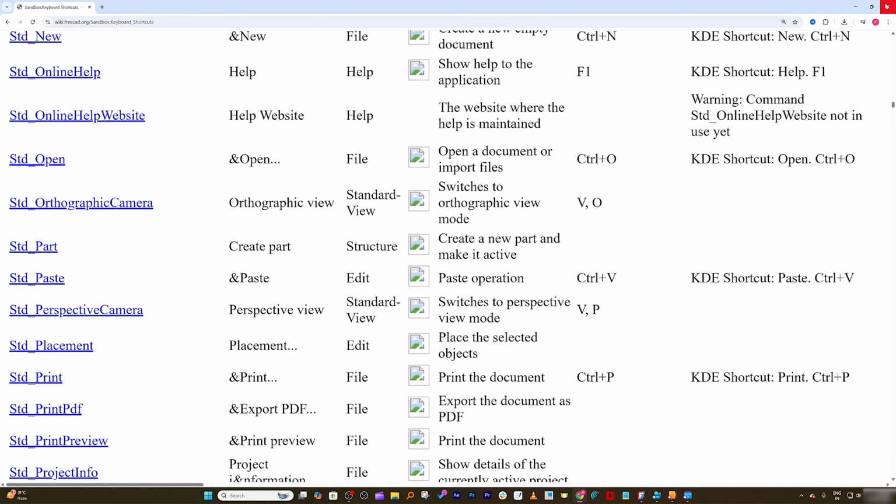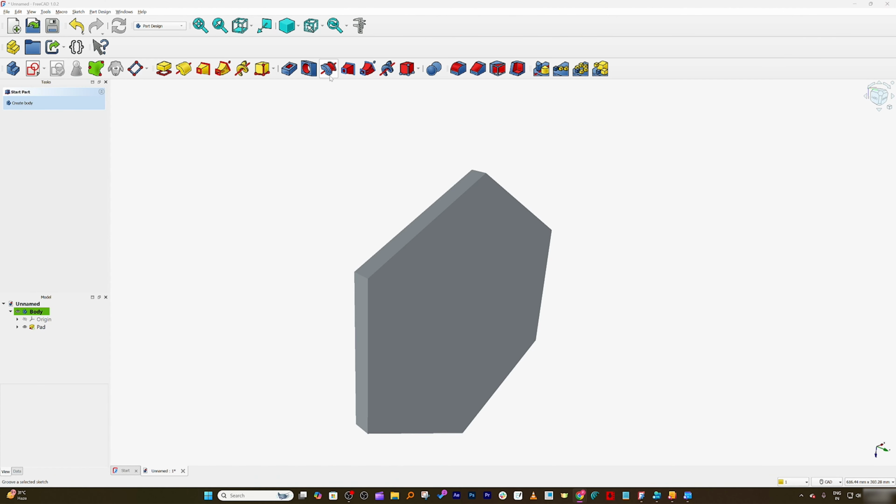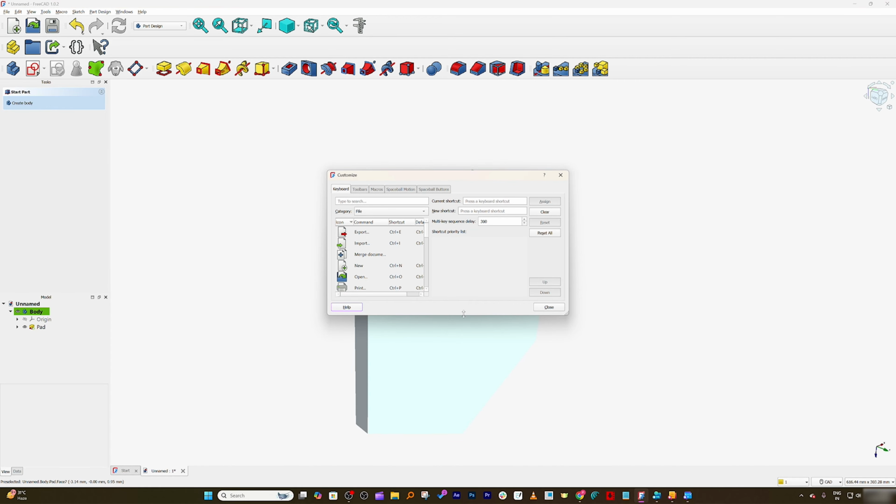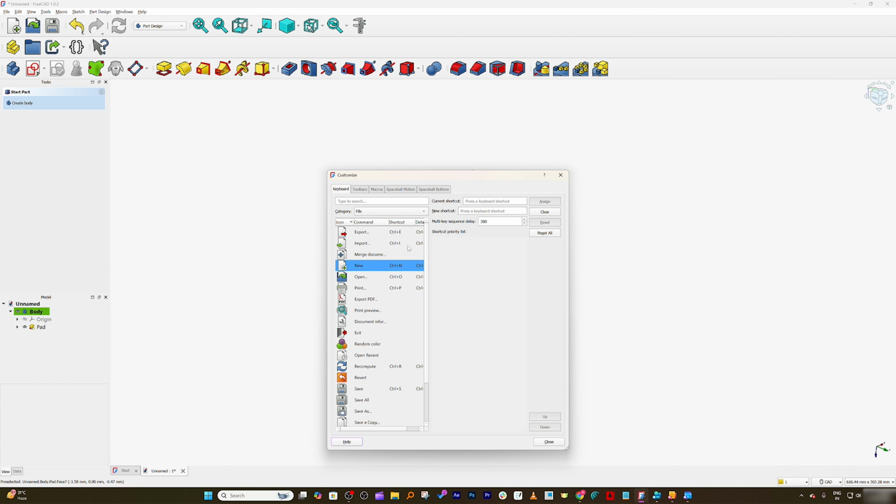Now what we're going to do is I'm going to go back in FreeCAD and let's define the shortcut. I know it was too long just to explain and go through the guideline, but I think it is worth it. Okay, so in order to create a shortcut, let's go to Tools, then Customize, then we need to look for Keyboard. Okay, and then here in Keyboard you can see the shortcuts are already defined.